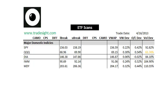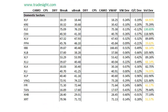Spiders and the Qs are about 0.5% above the open, but they're on kind of meaningless volume, since yesterday's volume was so heavy. So this is really just kind of a measuring bounce day. It doesn't mean that this is in any way turning the trend just yet, though the bulls do have something to build on here if they want to come back and spend some more money tomorrow. But as of right now, this isn't really changing trend back to positive. This is really just a measuring day and a bounce day.